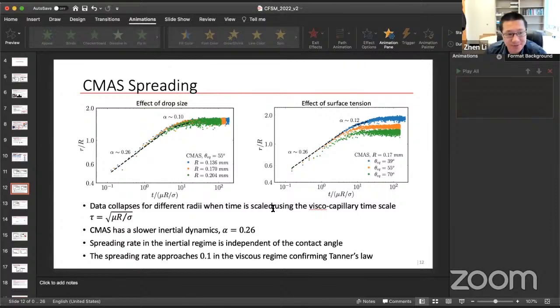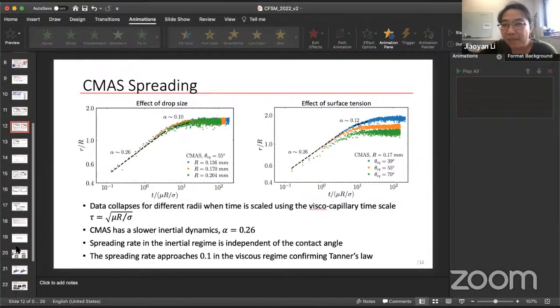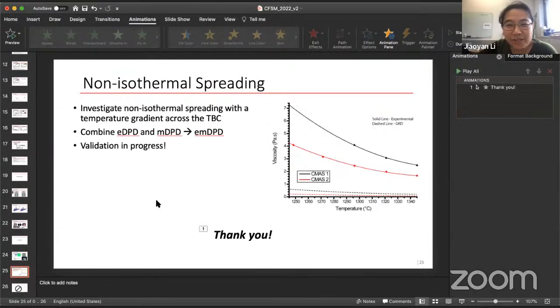Sorry about that. As you mentioned at the end of your talk, you are trying to develop EM DPD, right, to couple the energy DPD with many-body DPD. So for this case, I'm just curious if it could be possible to rely on this EM DPD to capture the phase transformation, like from liquid to vapor phase?